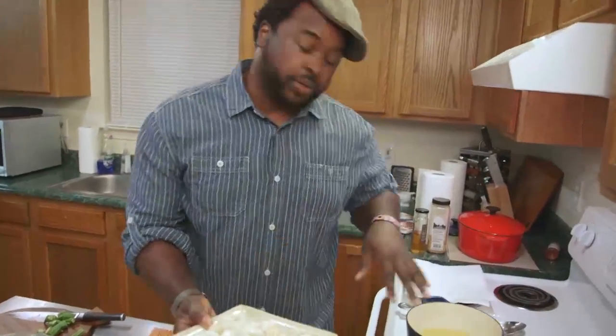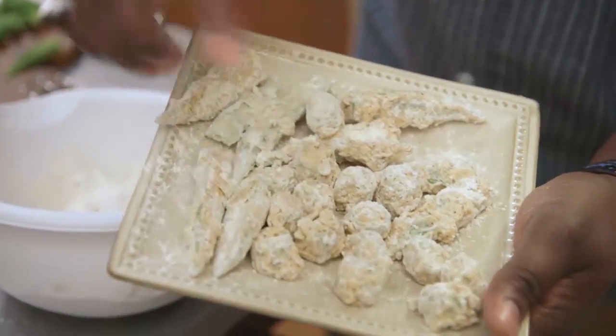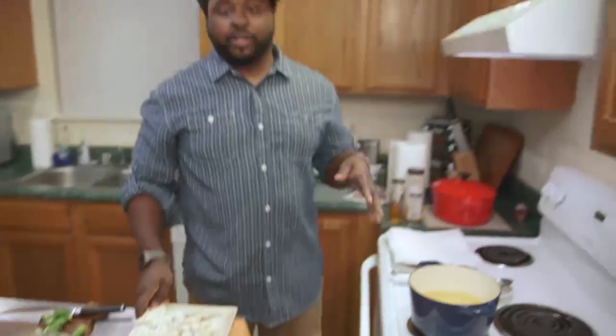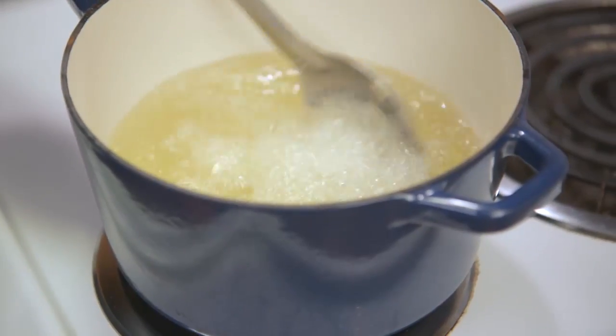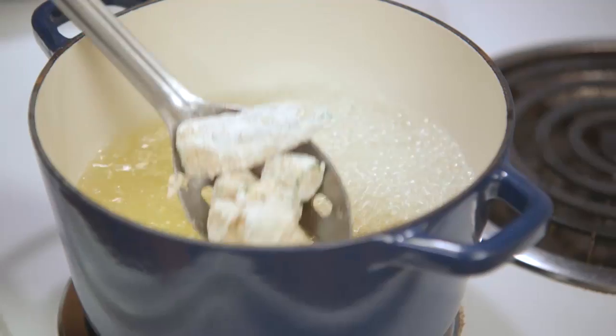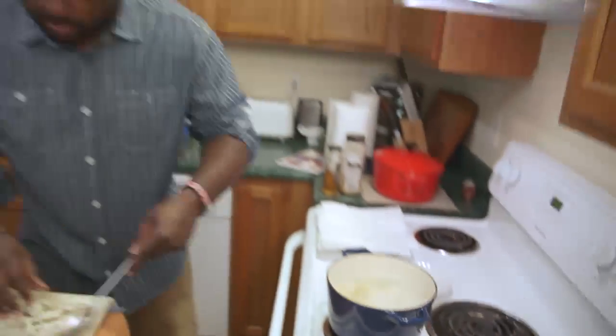I want you to look now — see in the time I've told you about your oil, it's gone tacky, tacky, tacky. Nothing on my finger, so now this is ready to go in. I'm gonna drop these in here one by one — see that, nothing came off. You can still see clear through that oil because that means all your batter is staying on the okra and not in your pan.